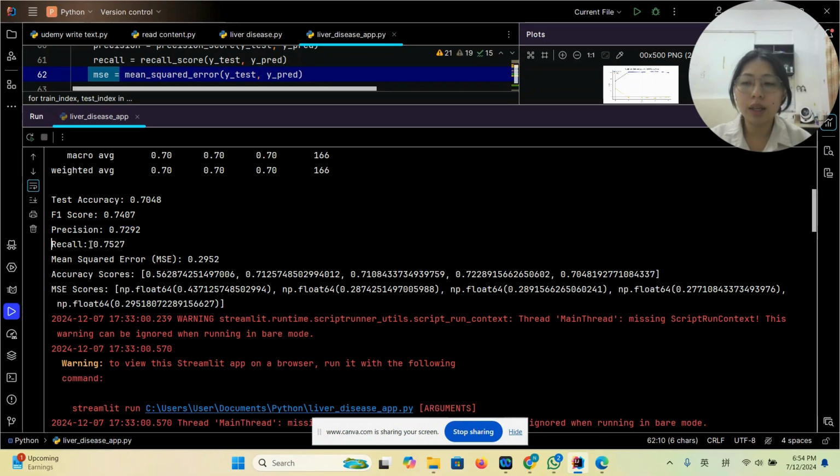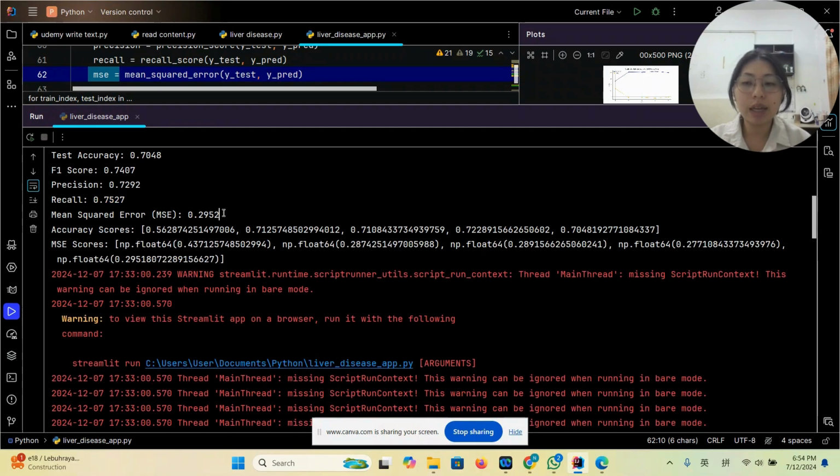Recall is 0.752, identifying 75% of actual liver disease cases. Lastly, the MSE is 0.29. It aligns with the accuracy, and a lower MSE means lower prediction errors.